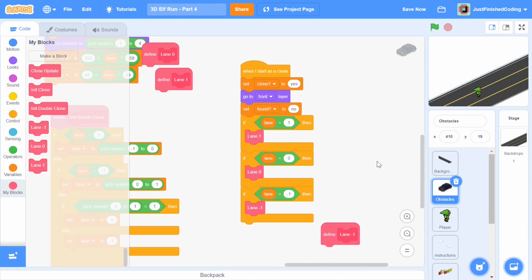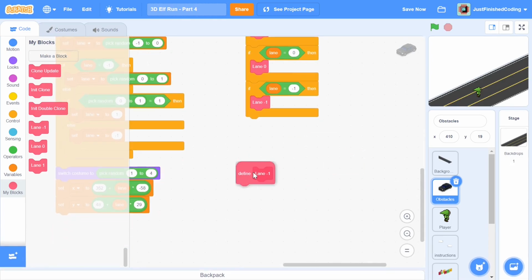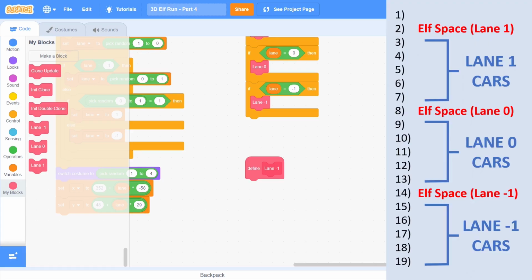So first let's get into lane -1. So lane -1 is going to be the lane on the extreme right, and that means the cars there need to be shown first. But it's important to note that the car is always going to be in front of the player, and we also need to leave some space for the player between the lanes. So my simple idea was I leave the first layer always vacant, just so that when we have a go to front layer, all the other layers don't get disrupted. Then I have the second layer open for the player. The third to seventh layer would be lane 1 of the cars.